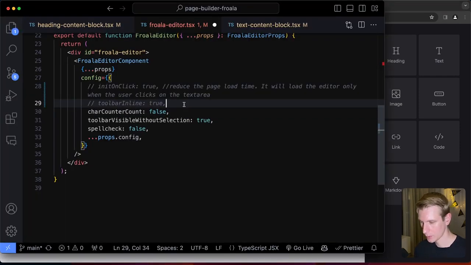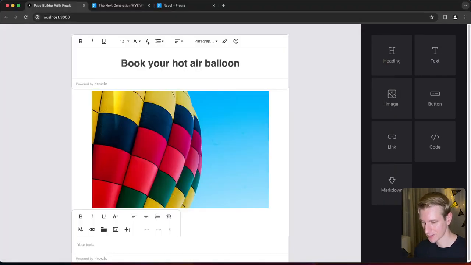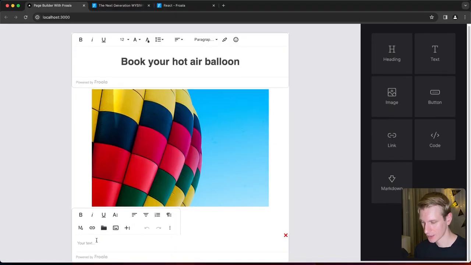Right, so here, if I comment out this toolbar inline setting, you can see that what I get here is another instance of that editor. Right, so you can see now all of them have that default UI again. Right, so maybe that's all you need, but maybe you're building a page builder like we're doing here, or maybe some kind of email builder. You allow your users to build like an email. In that case, you're going to have multiple different content blocks. And for each content block, you may want to have a separate instance.